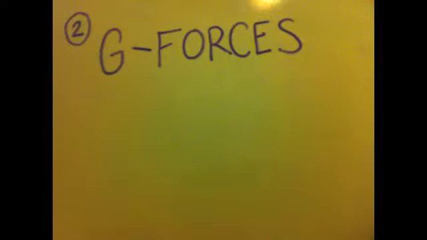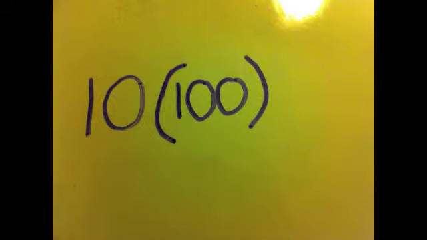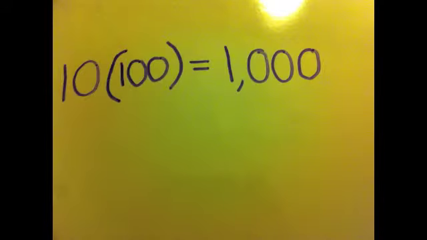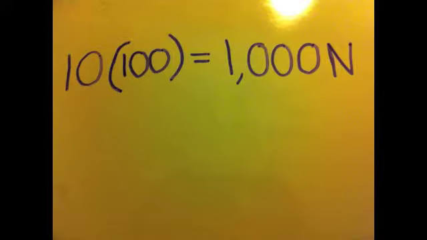Roller coasters stay the same, which means they won't change velocity unless an outside force acts upon them or makes them change. On roller coasters, you experience g-forces. You can calculate these g-forces by multiplying the mass of the entire system by 9.8, the gravitational force. This is F equals ma. Let's try an example. Multiply 10, the gravitational force, by 100, the mass of the cart, to get 1,000 newtons.